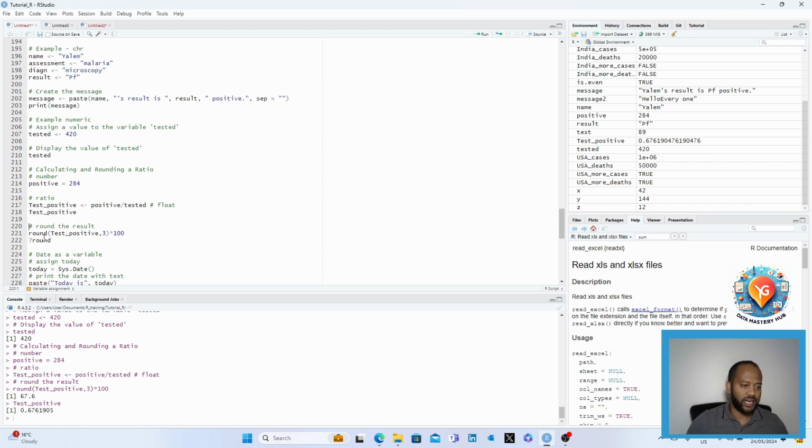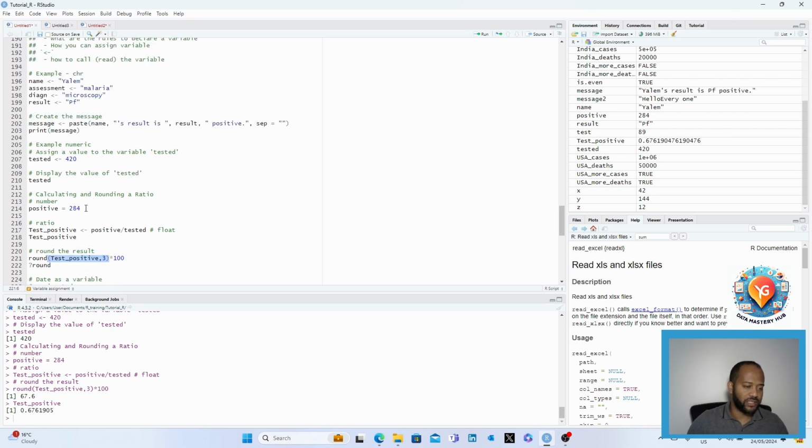I tell R, please round this first, which means if you remember the operator rule, R will work first from the bracket. So round this by 3 digits and multiply by 100 and give me the percentage.